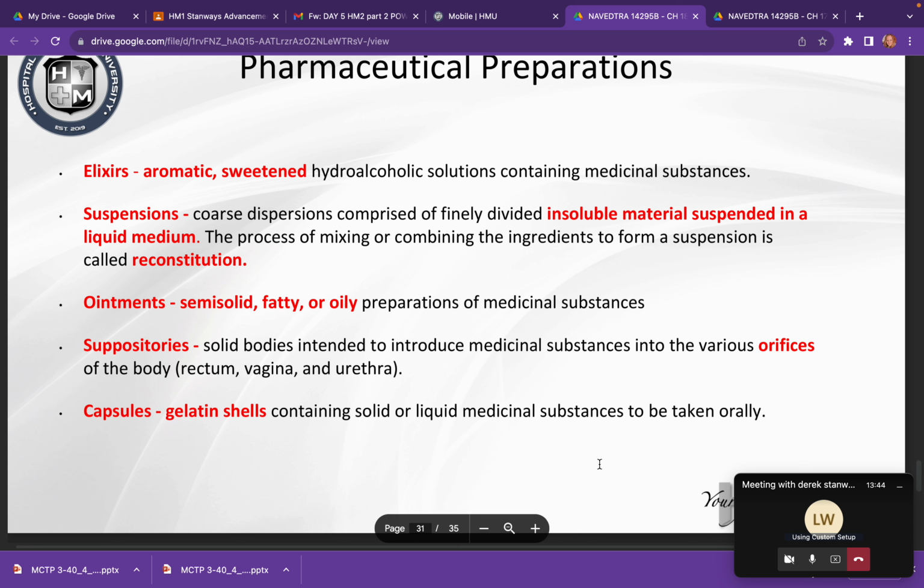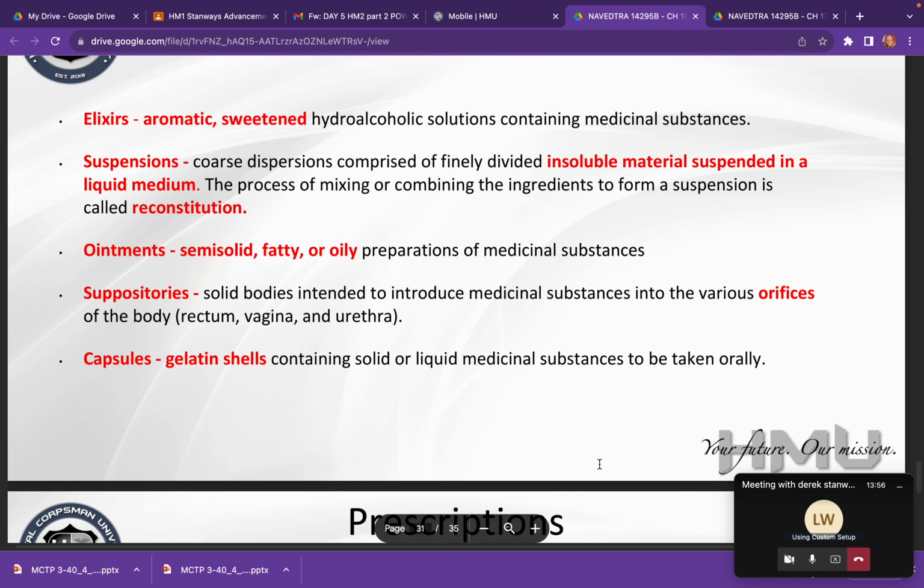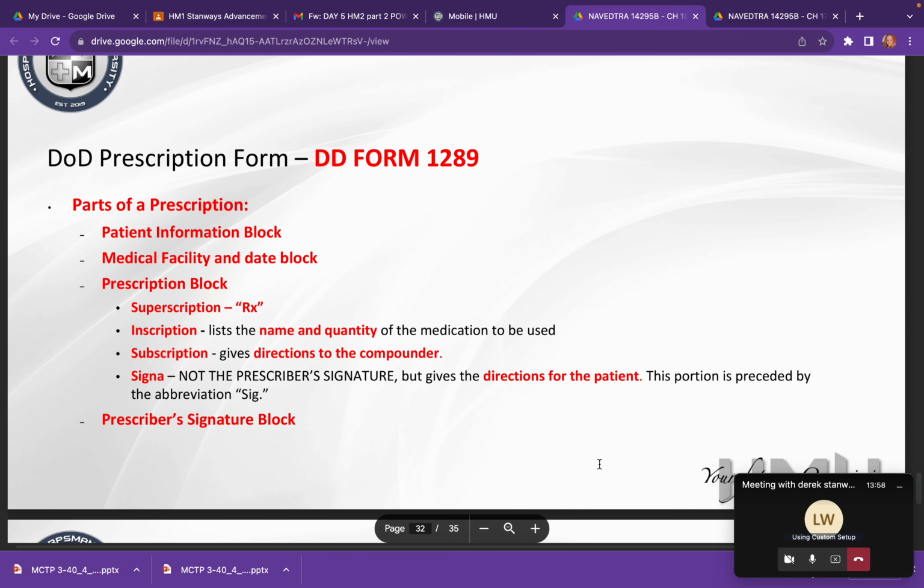All right, this is very important because everybody should know that our DD 1289 is our single prescription for pharmacy. So you should only have one drug. If they give you a hard copy, you should only have one drug in there. If you have more than one, it's more than likely not going to get processed, and you have to go back to your doctor. Understanding the parts of the prescription is very important because now that everything is electronic, if the system goes down, the doctors normally will skip a step. So make sure you have a complete prescription before you come to my window. Understand that all these steps have to be there.